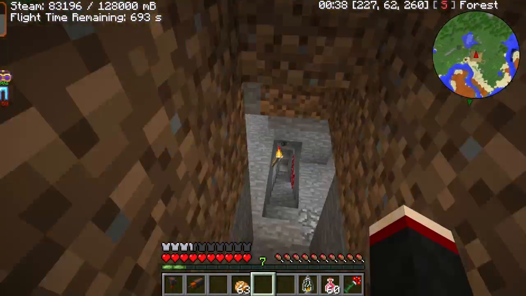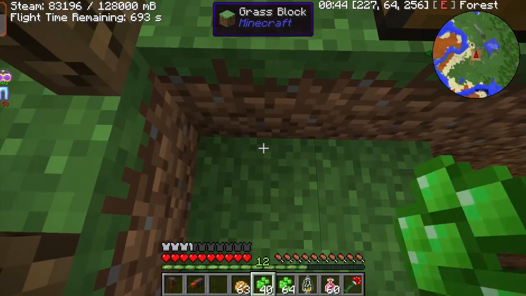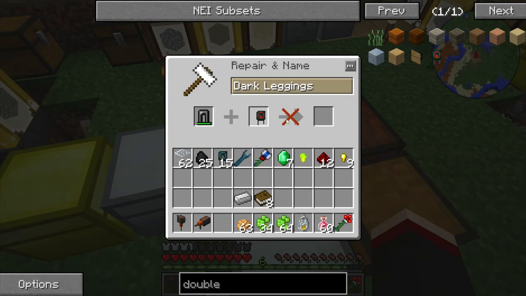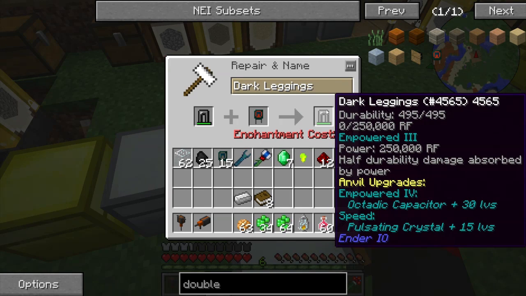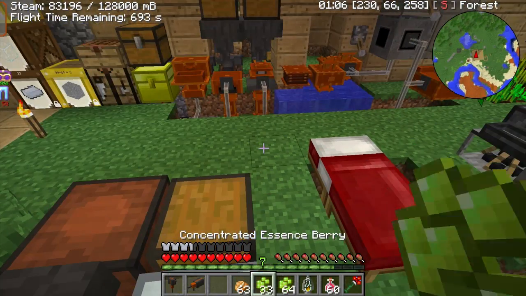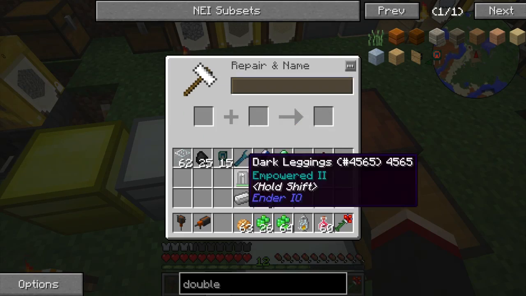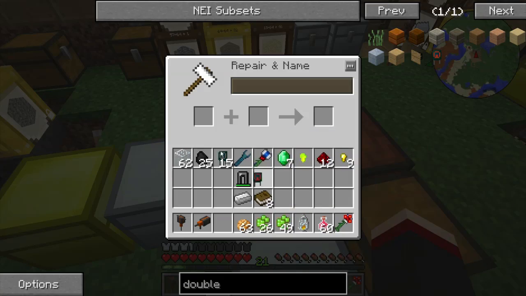And we need some experience. We have lots of experience. There we go. Let's see, pants, single capacitor. This will add power 3. I'm guessing that these absorb more durability damage than before, if I give them more empowered things. That's what I'm guessing happens. We shall see.